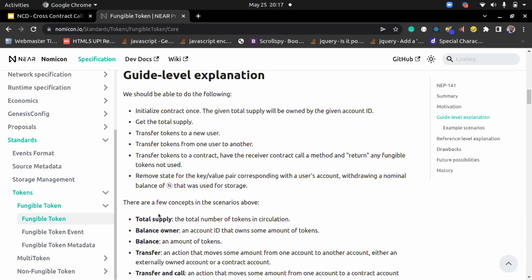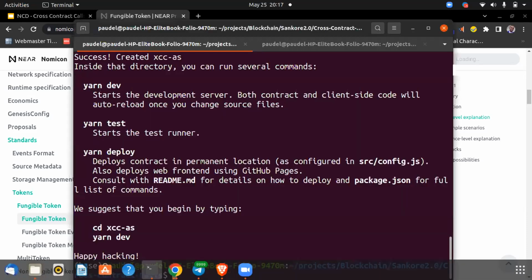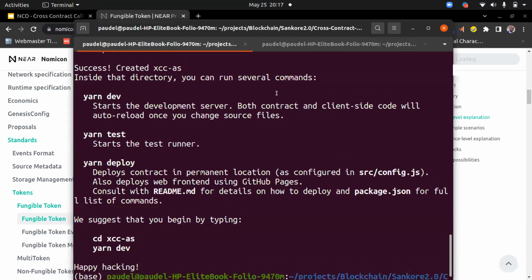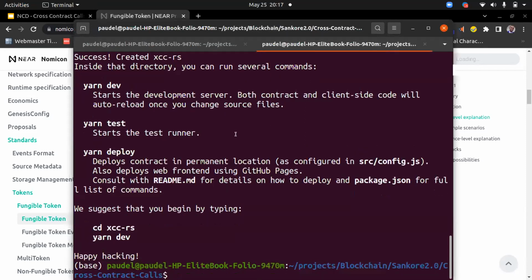So in order to understand what really goes on with the cross contract call and all that, it will be very, very necessary if you guys are going to pay keen attention in this session. And if you have any question, just feel free to raise them up.